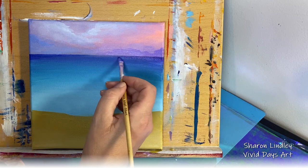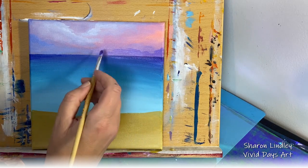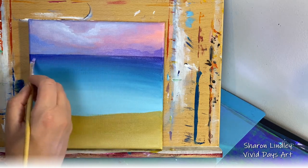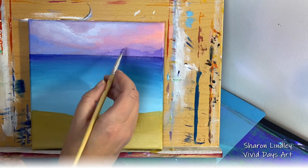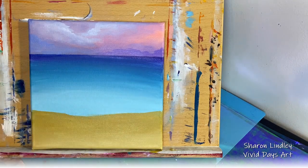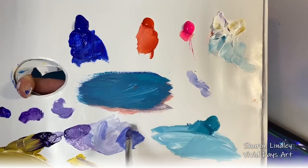We will go back and add a few more clouds into the sky now, using slightly deeper colors, but trying to make it very small and concise for that horizon area, again to help with that illusion of distance. And then we're going to come on to stage two very soon.